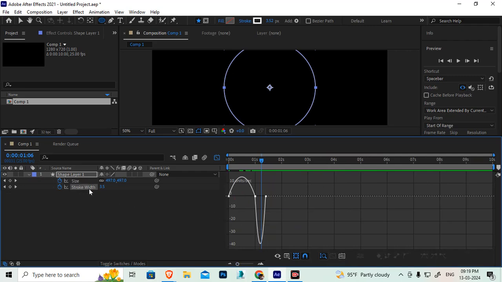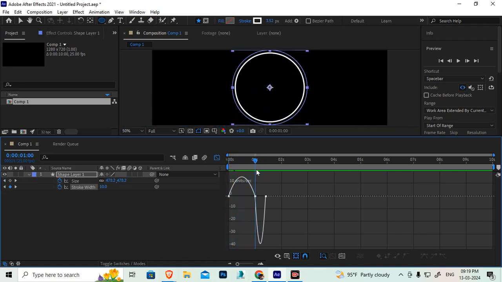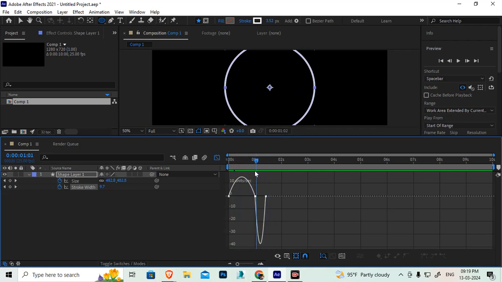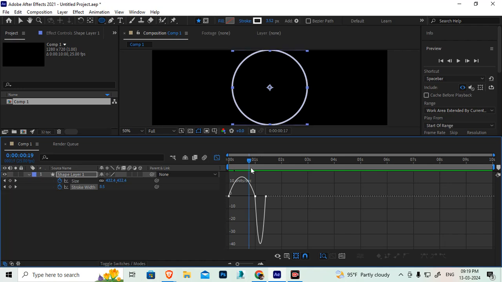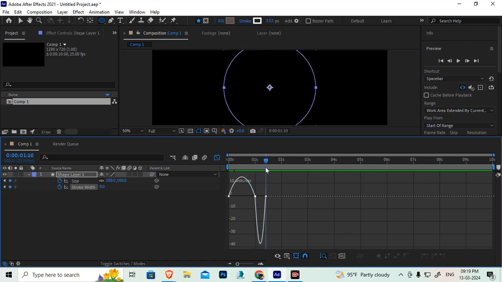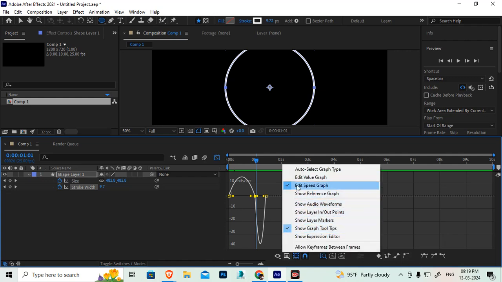For stroke width, here we have the value in two different manners. See, one is going up, again it is going down to normal, meaning the value is adjusting. Here you have two types of graphs, edit value graph or edit speed graph.